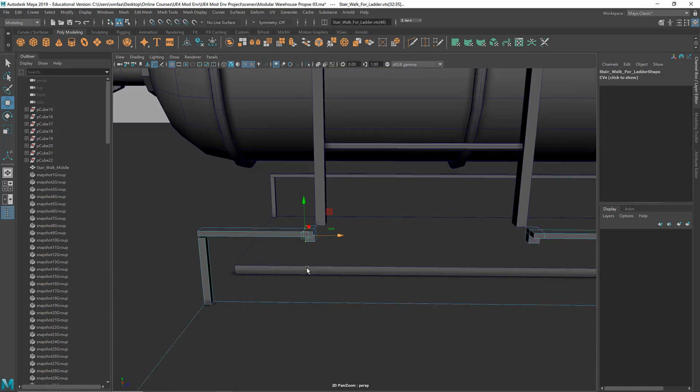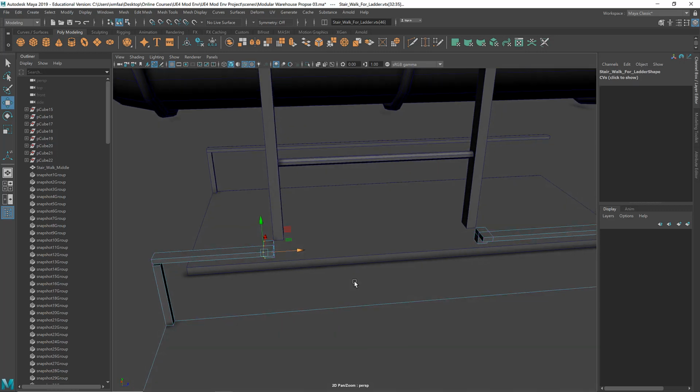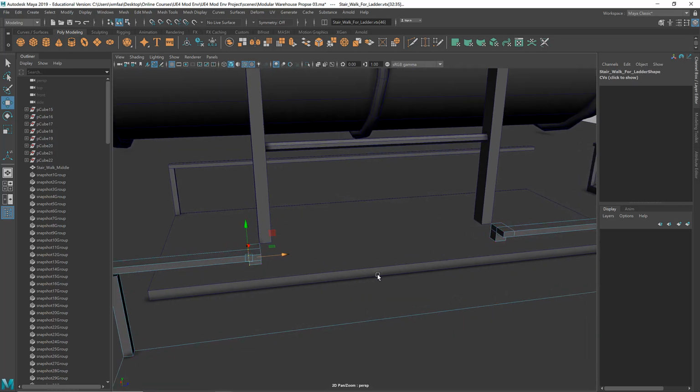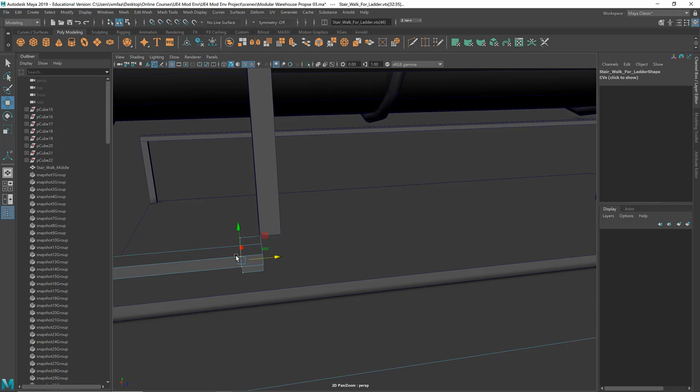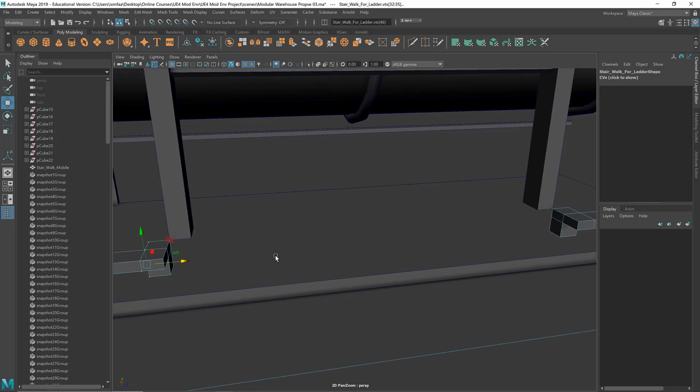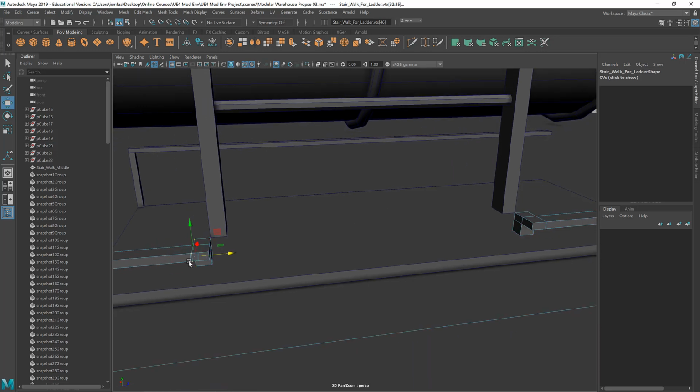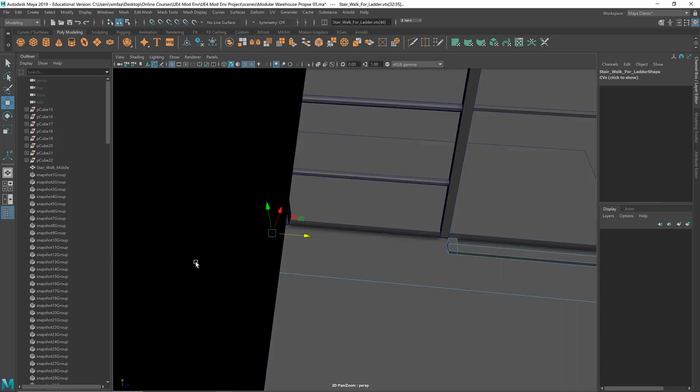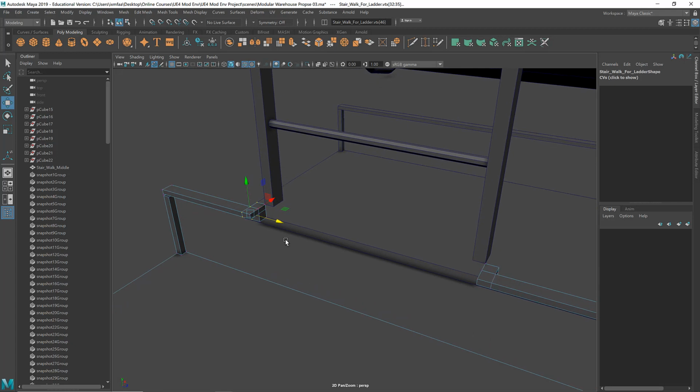And I'll take advantage of this situation to show you what I would personally do to ensure that this is exactly the same width that I have here. I could duplicate the same object that is granted as one of the options.